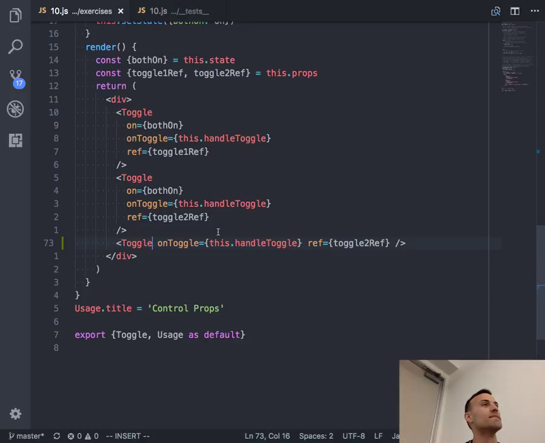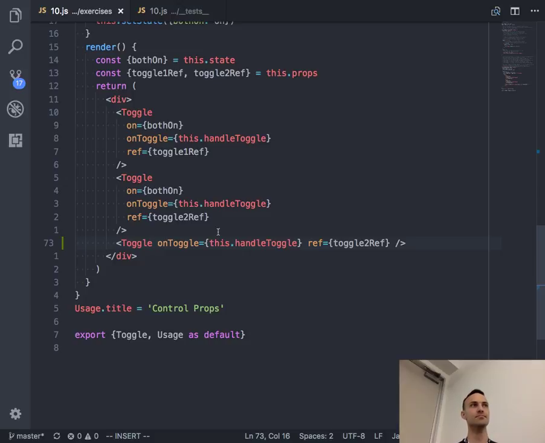Yeah. So control props, if I understand correctly, then it means that you set the state from the props and display it from the props. Yeah, so control props means that you get the state from the props and you provide a mechanism to suggest changes to that state.